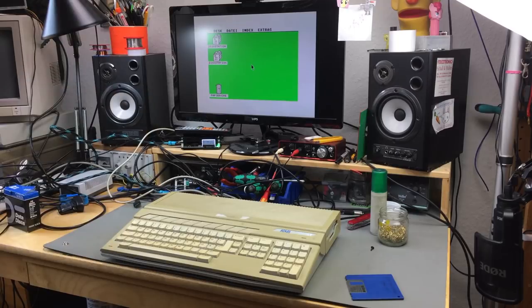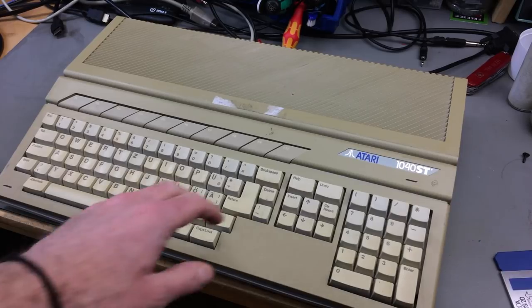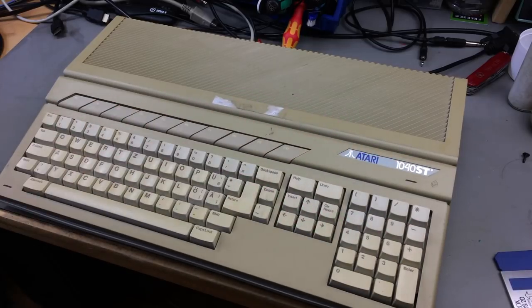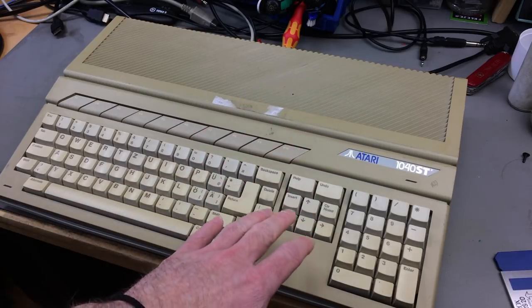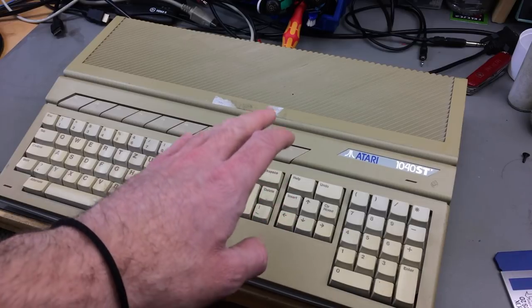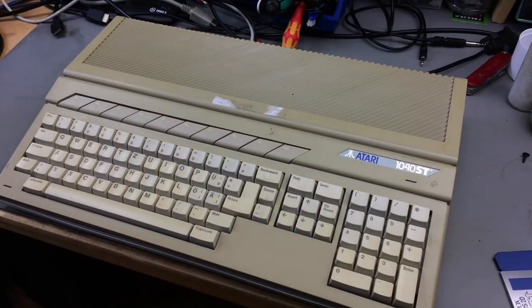This video is going to be about the optical side of things more or less. So while this is completely working and working very nicely as far as I can tell, the case is pretty yellow and there's some pretty nasty dirt on here. So that's what I'm going to be concerned with in this episode. For this video I'm going to do a good cleaning of this thing and I will attempt to retrobrite it because it's severely yellowed.